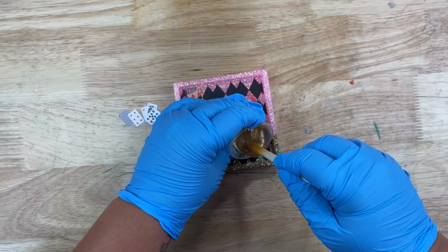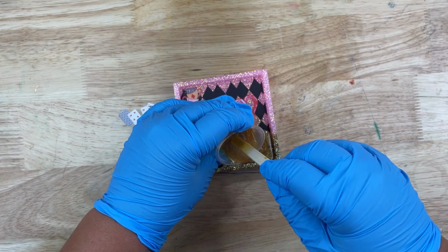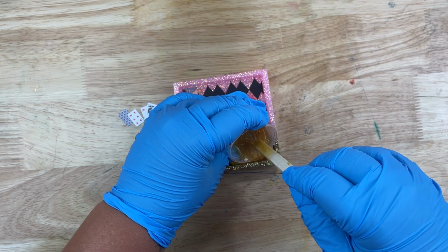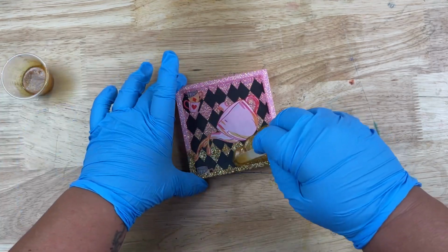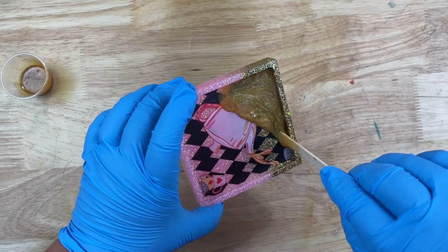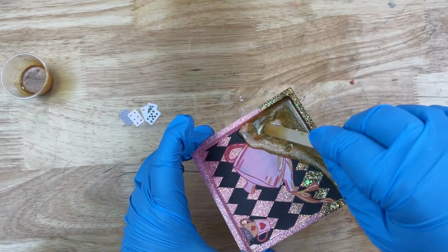So now all I'm going to do is I'm going to focus on just the corner of my coaster here. That's pretty much where I'm going to add my epoxy, and then I'm just going to take it and kind of hold it up and down to get it into the places that I would like it to get to. But because I'm using my fast setting epoxy, it doesn't really go too far. It doesn't really kind of lay flat too quickly for me. There we go. So as you can see, I'm just going to kind of help it out with my stick just a little bit. I don't want too much on that one side because I don't want that teapot to get too covered.